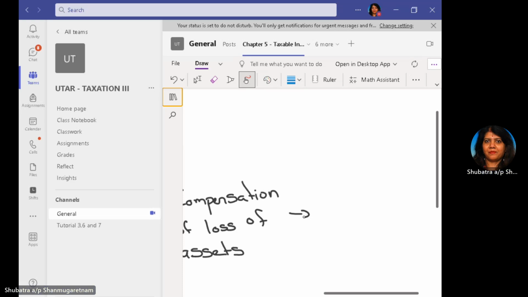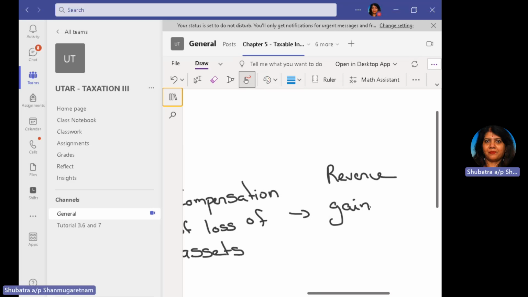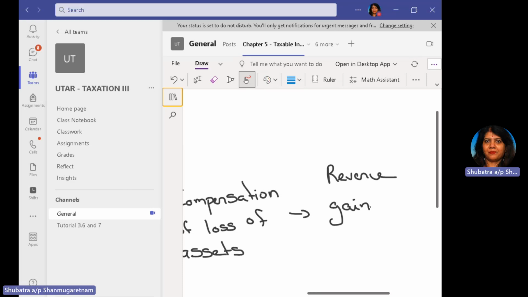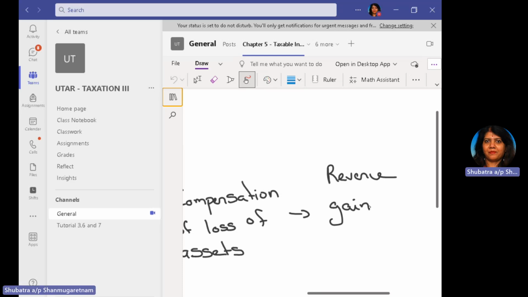All right? Okay, let me explain all this. Say I have a warehouse. In my warehouse, there are shelves for me to arrange my inventory. My warehouse itself is my asset. Inside the warehouse, there are shelves. On the shelves is my inventory.